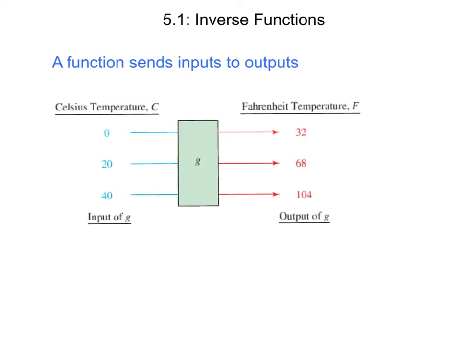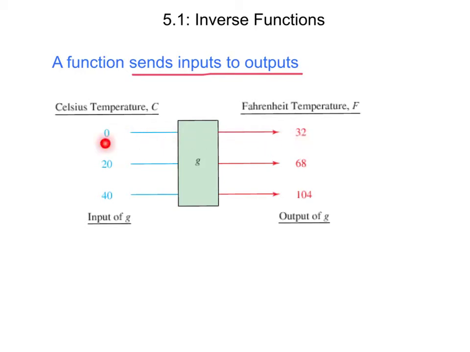In section 5.1, we're going to learn about inverse functions. Now before we do that, let's just recall what a function is. A function is something that sends inputs to outputs. So a function can be thought of as taking a certain input and then applying the function to it, and that sends it to a certain output.